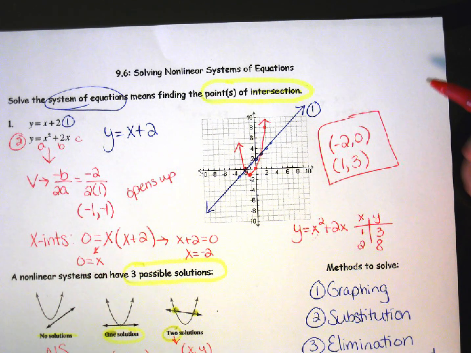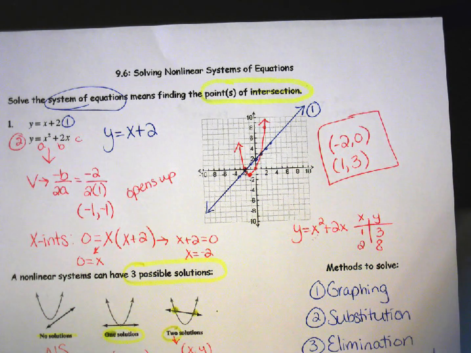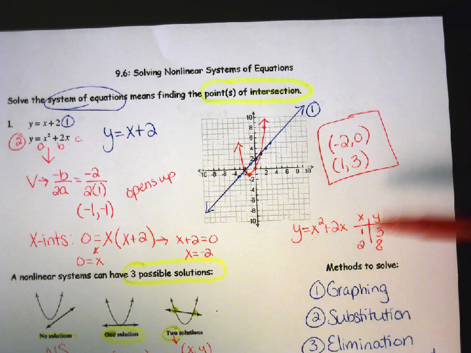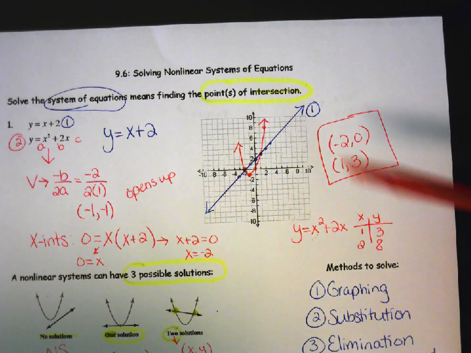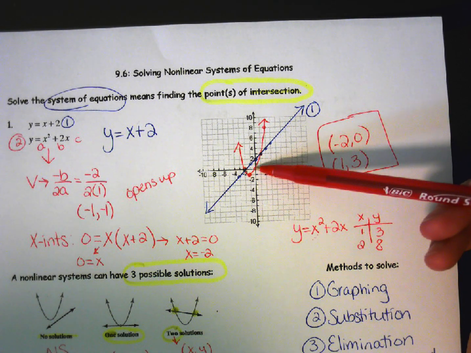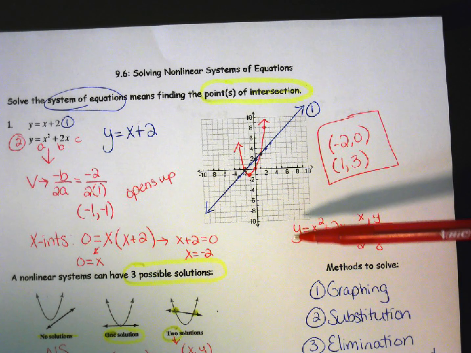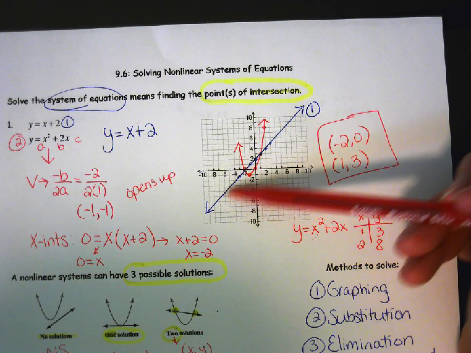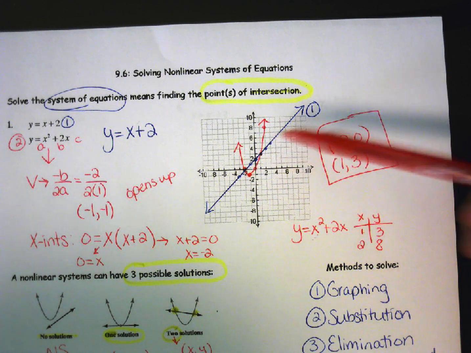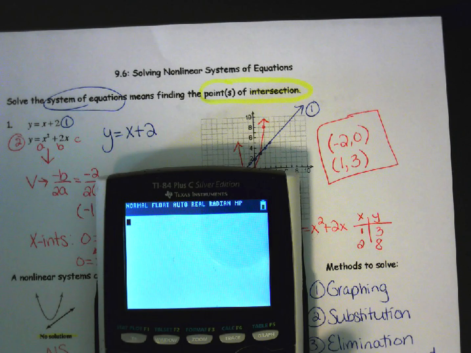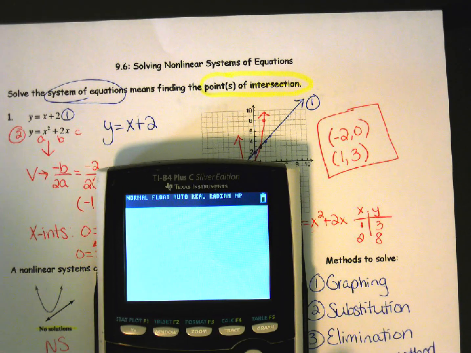Now, notice I used my calculator when I typed this part in, but I really didn't need to. I really could have done this without a calculator. The problem is if you don't have this exact grid with all these little lines, this would be difficult because it would be hard to do this straight, to know the slope and things like that. So doing it by hand, graphing, can be difficult. Let me show you in the graphing calculator.